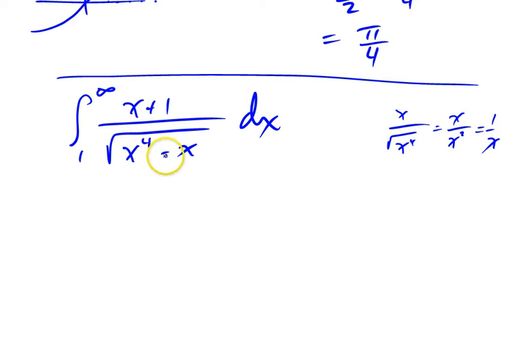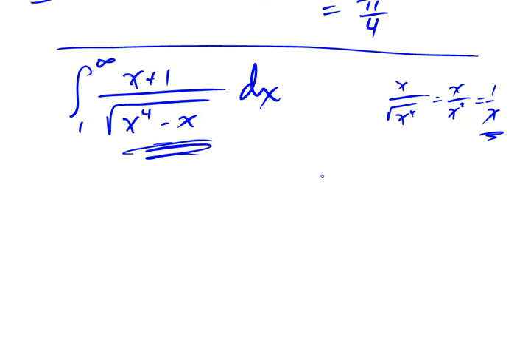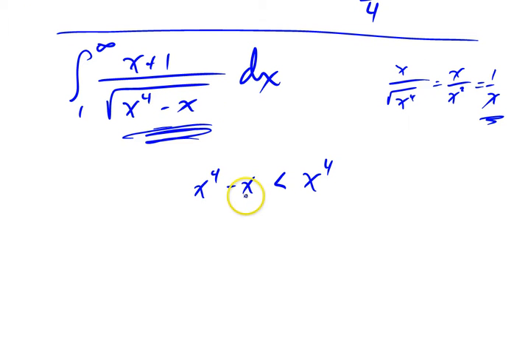And if I'm going to try to show that this diverges, then I have to show that this function here is actually bigger than that one. So let's see if I can do that. The thing that I notice, first of all, is that x is between 1 and infinity. So x is a positive number. And if I look at x to the 4th minus x and compare that to x to the 4th, I'm going to claim that x to the 4th is the bigger number. I hope you'll agree with that. Everything's positive here, so I'm subtracting off something positive from x to the 4th, so that's less.